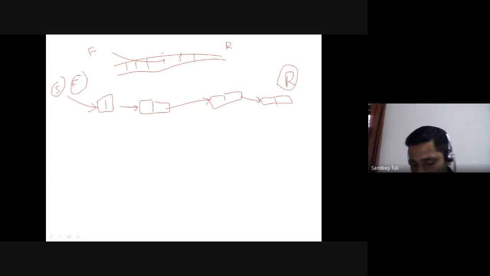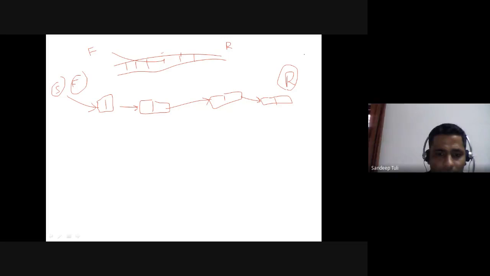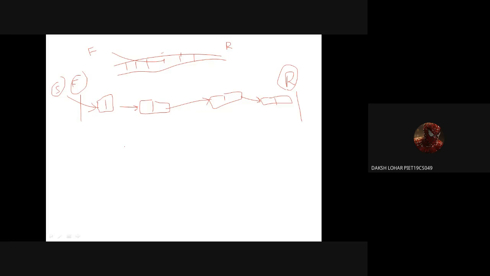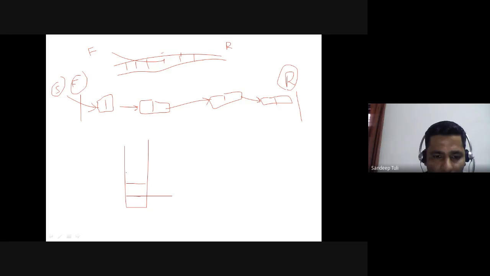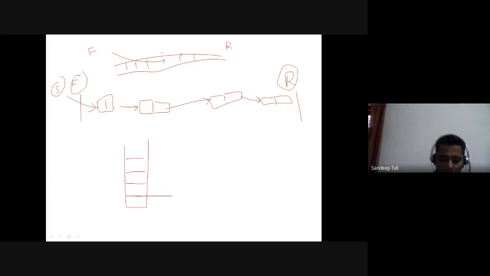Sir, please revise stack also using linked list. No issue. Now you can write the algorithm of this for insertion at the beginning in the linked list, insertion at the end, deletion at the first, deletion at the end. ये तो मुझे explain करने की जरूरत नहीं है ना. सर इनक्यू और डीक्यू ऑपरेशन में चेंज करना पड़ेगा, बाकी सब वही रहेगा. NQ और DQ ही होता है queue implement में.